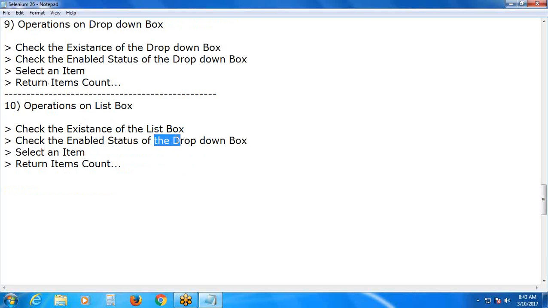Next, enabled status of the list box. Next, select one or more items. One is mandatory, isn't it? Yes, sir. Select one or more items. Next, return items count, etc. Next, you only continue, Vijaya.